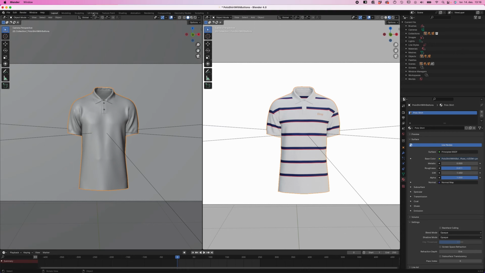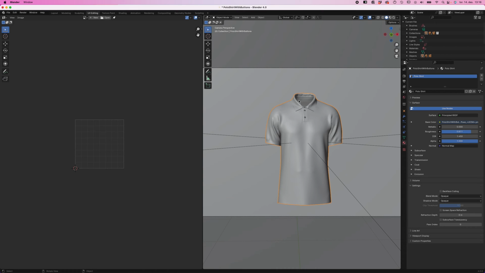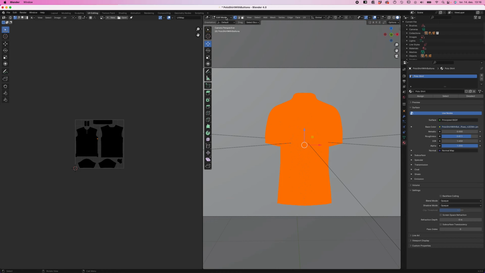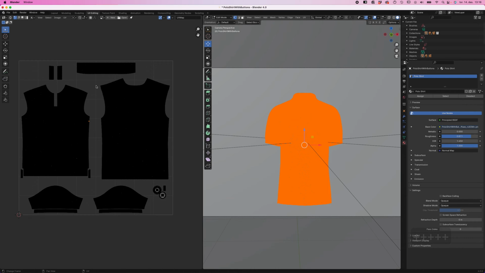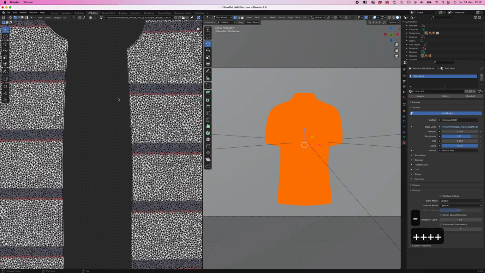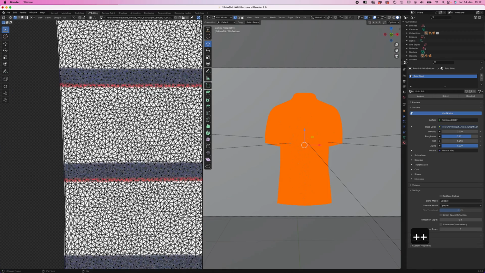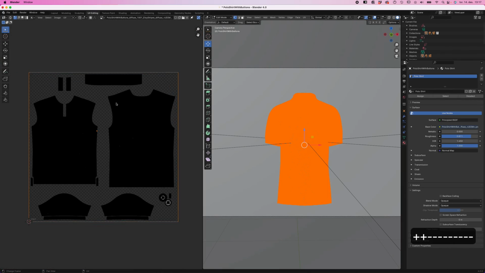So UV editing, we press tab first to see the model, and this puts us into object mode. To edit this, we press tab again, or you change it up here, and you will see the 3D model in its 2D form, laid out like a piece of paper. We can go up to this icon here, and we can click on the current textures we have involved with the model. You can see it's a little bit difficult to see with all the triangles here, but I'll be opening this up in Photoshop to give you an impression of how it looks. So let's go over to Photoshop.